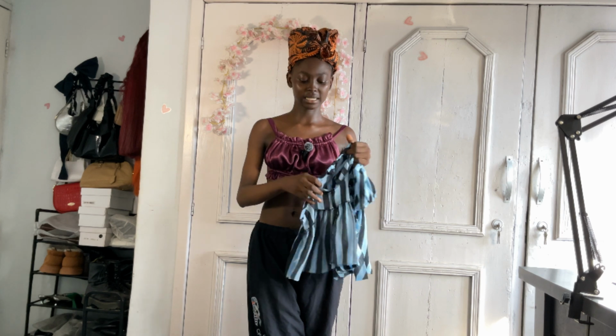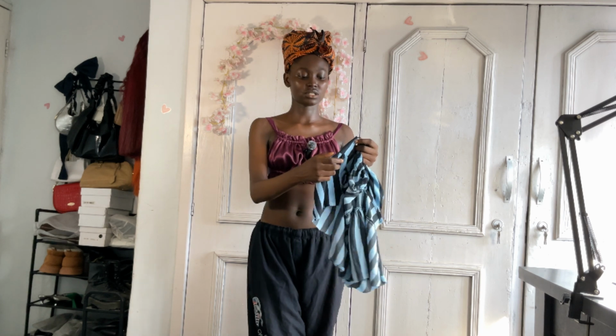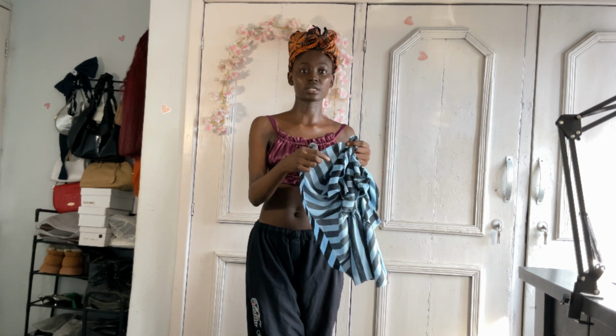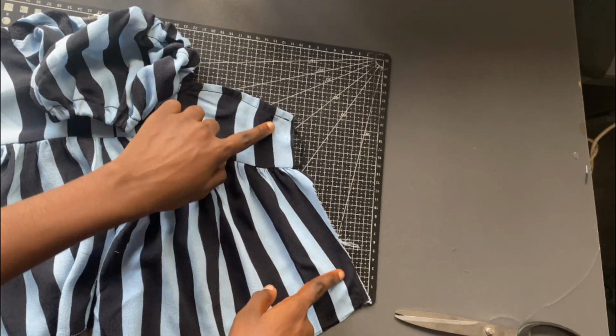Anyway, I'm going to be taking the back. I'm going to serge and take about one inch to pick in, because I don't want it to be overlapping. I want it to have a little bit of space. So I'm going to add my rope to the neckline and to the joining, and I plan on doing a rolled hem for the bottom instead of taking it in twice. I'm going to try that, and I'm going to be working on my bow after that, and we are done. And I'm going to be styling the top. So let's get into that.